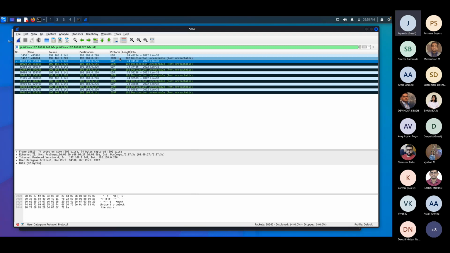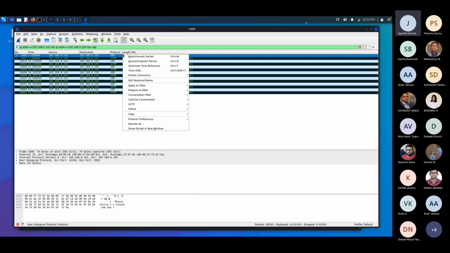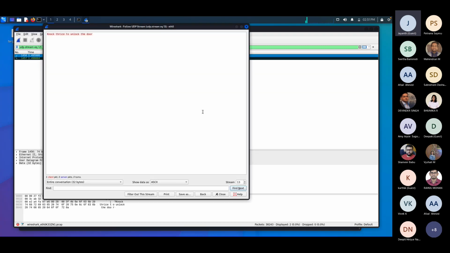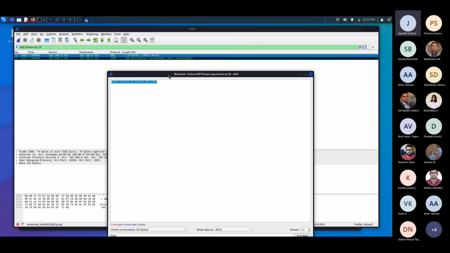So how to analyze? Select one of these UDP packets, right click, follow UDP stream. There is a message: knock thrice to unlock the door. This is a kind of CTF box just to make you aware of different concepts. This is a hint for you to open an interesting port.